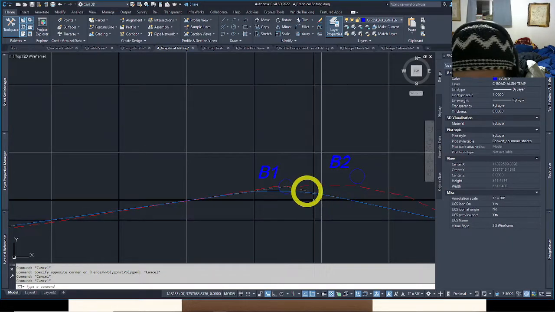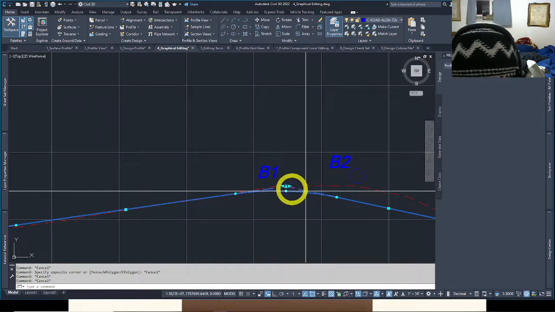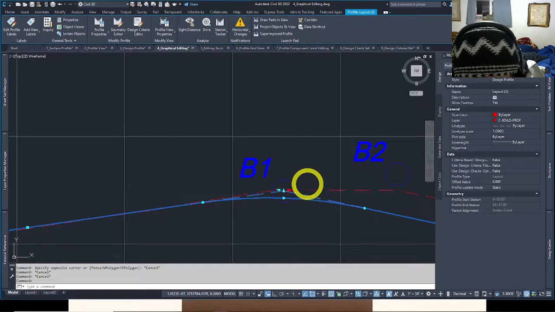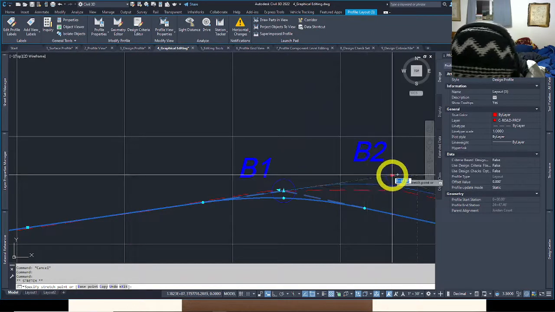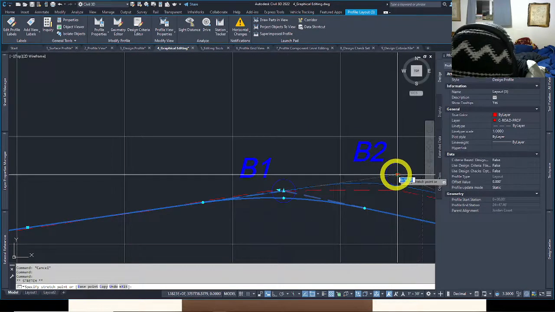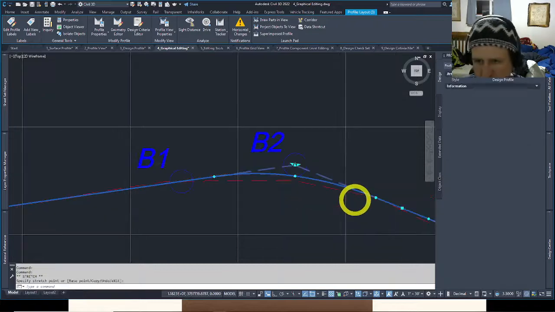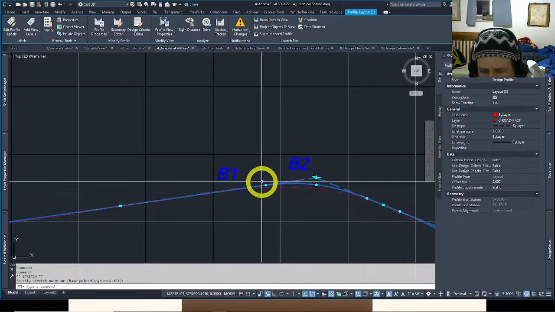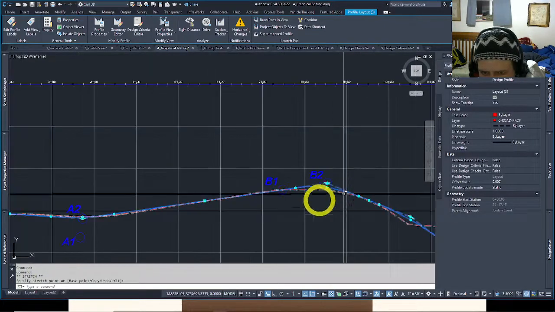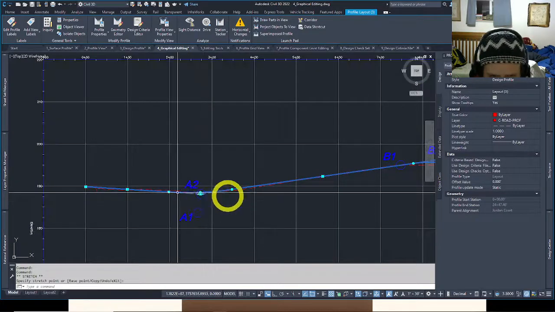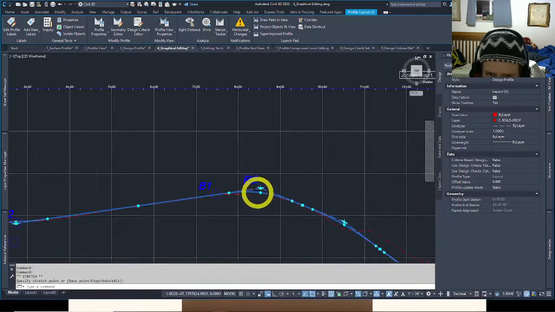So it wants us to do a different grip edit here, I do believe. We're going to grab this triangle here to the right. We're going to grip it and move it all the way to the center, more to the top of the hill. So this is what you would call a crest curve, vertical curve. This is a sag vertical curve. It's on the valley bottom. This is at the top.